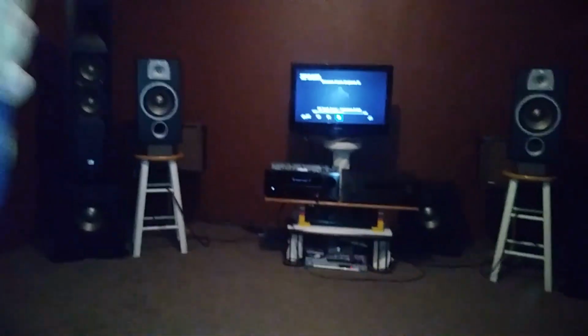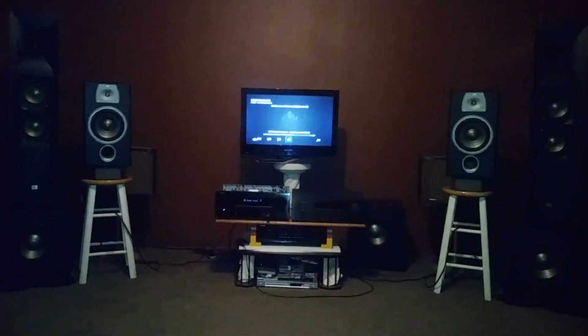But I like it. You'd think there would be crosstalk, because this is playing down to 1500 hertz, and this is crossed to 4,000, so it should be having frequency interference with what both of these are trying to produce. But it doesn't. I think it actually sounds a bit better than just the stock 580s by themselves.